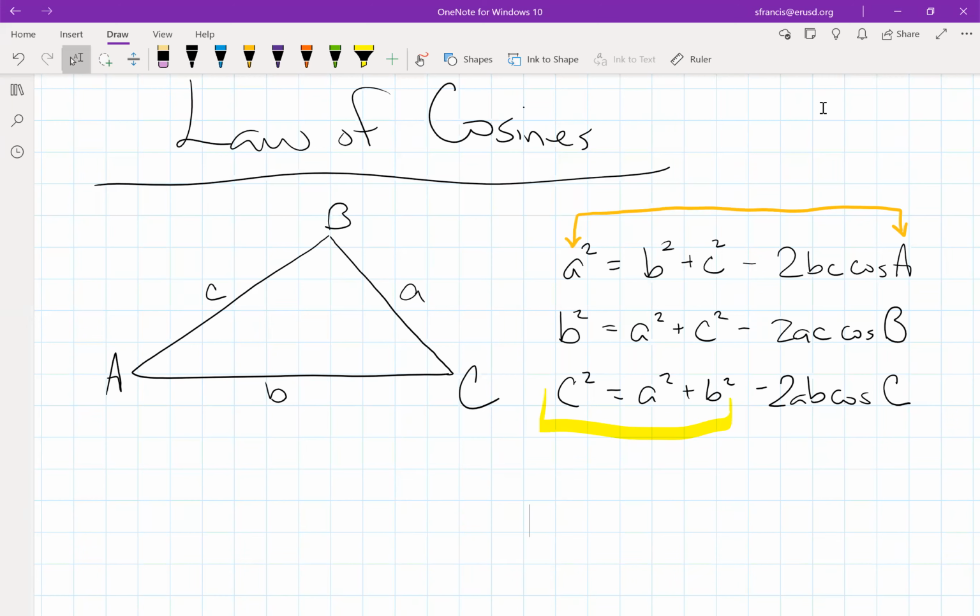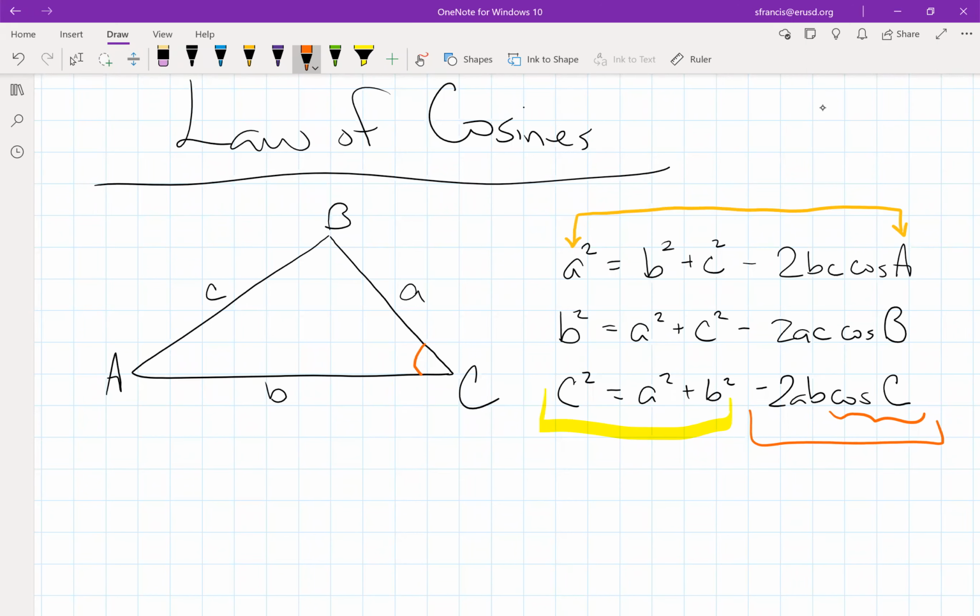If we look at this picture here, imagine taking this angle measure at C and making it a right angle, so changing the angle so that the side becomes perpendicular to the side AC. Then in this formula, the cosine of C, the cosine of 90 is 0, and this whole term over here would disappear.